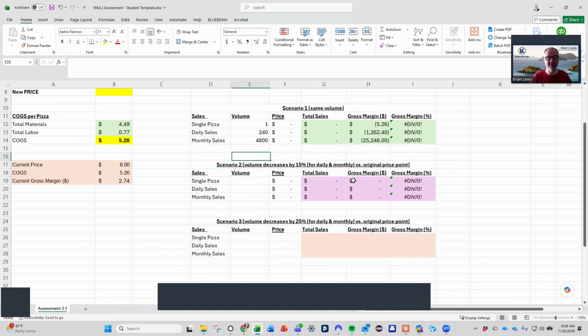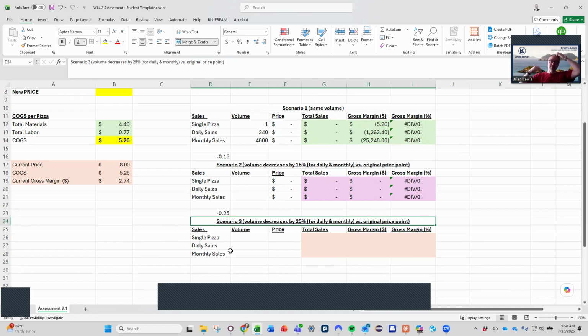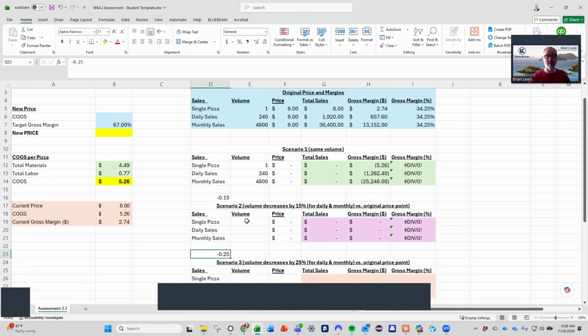So in one cell, I'm just going to put minus 0.15. Okay. And I would do that same down here, minus 0.25. There's a reason for that, because when I copy the formula from here down to here, if I do the references right, it'll work. I won't have to change anything because it's in the same relative location to the overall table as this one is.